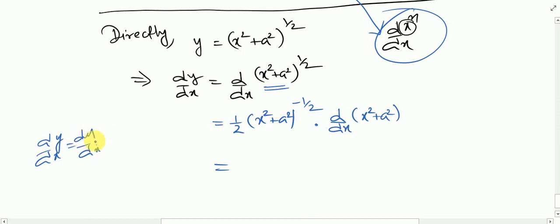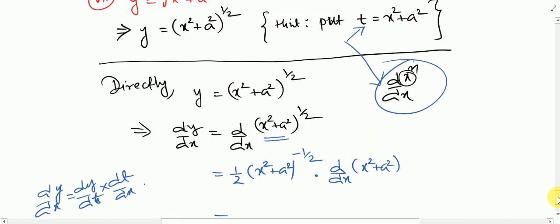Once again, dy upon dt into dt upon dx, okay, getting it? So here, like in chain rule, what we do is put this as t, as a single term, and that only we get first. The same thing is happening over here. I'm taking this as a single x, thinking of it as x only, and whatever I get after differentiation I write over here. So this first thing is the same as your dy upon dt.